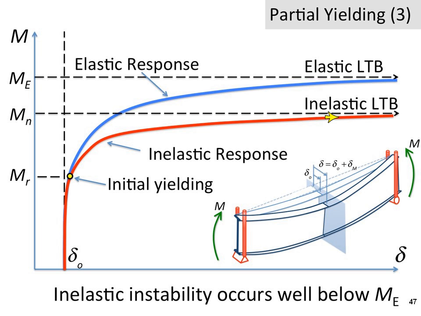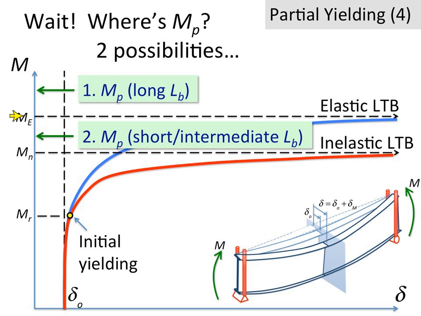Now, the inelastic lateral torsional buckling isn't something real easy to calculate and give you a nice, happy, closed form expression for. So we'll play with this a little bit more in a moment. So we've got the elastic lateral torsional buckling occurring, say, here, the inelastic lateral torsional buckling occurring at a moment here. And you might be wondering, well, where could M sub P be? Well, for a real long beam, you'd never be able to get to M sub P before you'd elastically buckle it. If you had a short or intermediate length beam, again, you wouldn't be able to get to M sub P before you'd have inelastic LTB. So there's a couple of different possibilities where M sub P could be located.